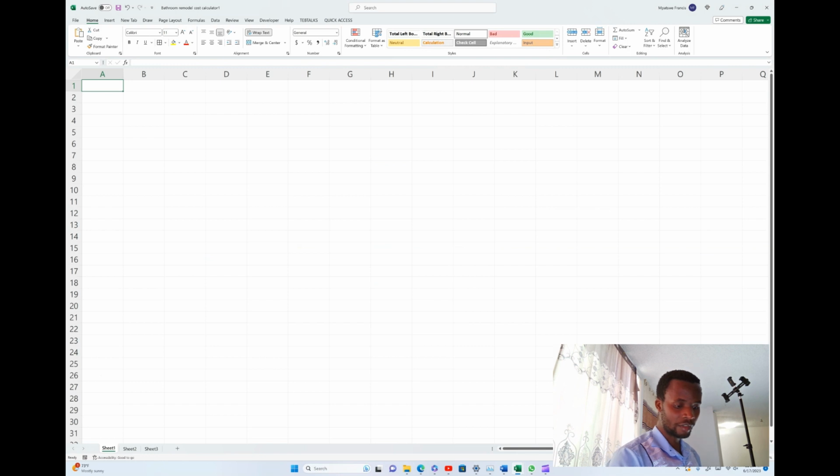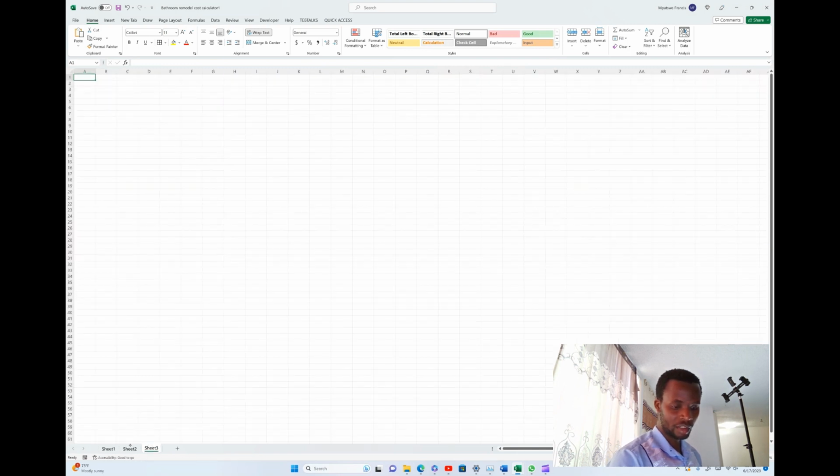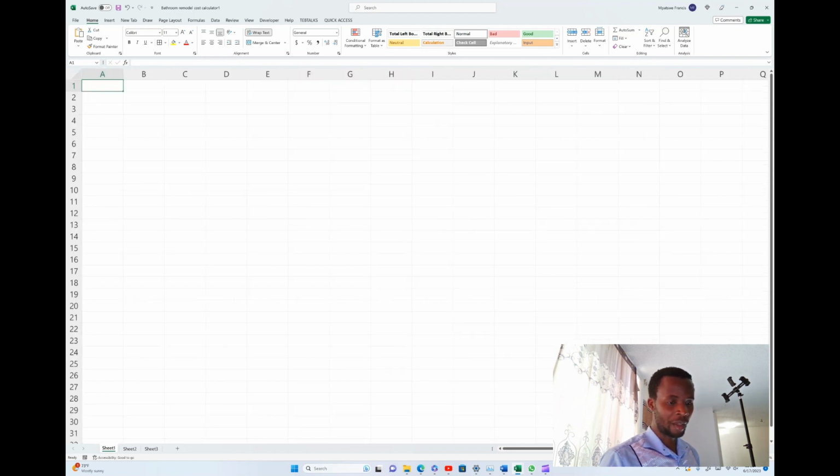As you can see, I have sheet 1, sheet 2, sheet 3, but now all my data has been hidden. Even if someone comes across this, it is very hard to know that some of the work has been hidden, because your workbook starts with sheet 1. If it started with sheet 2, we would say maybe sheet 1 has been hidden. But now the entire workbook starts with sheet 1, sheet 2, and so on, and the rest of the work has been hidden.